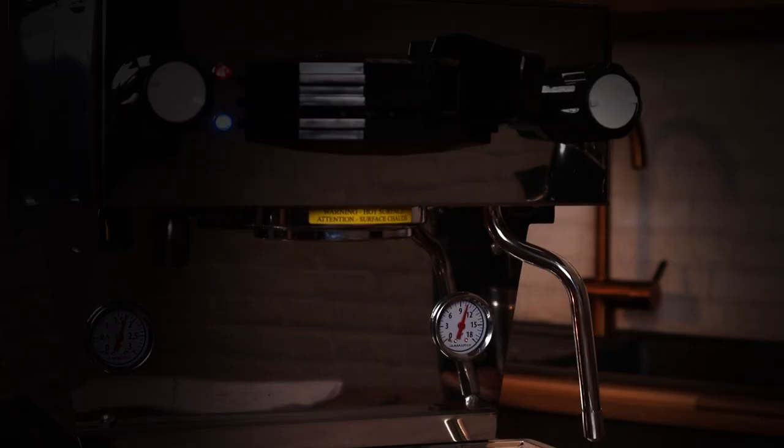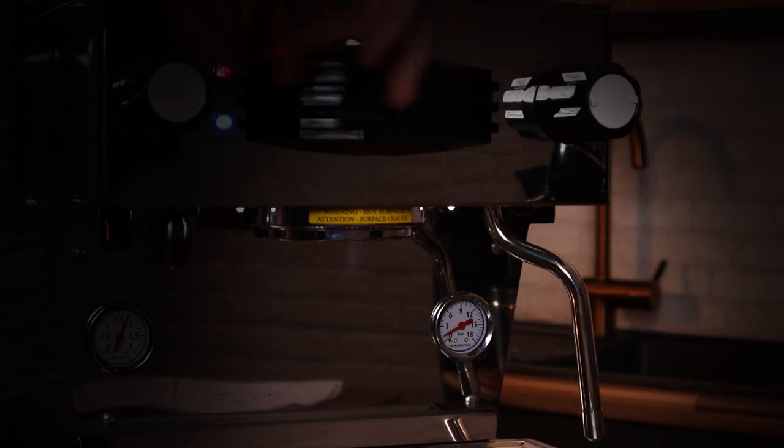As you'll have noticed, the brew pressure gauge in this one is doing something strange. It sticks, and I have to flap the paddle a couple of times to get the pressure needle down. I'm told there's probably just a pressure lock that needs sorting, but I'm sure Shop Coffee will do that when they get this back. You can adjust the pressure, by the way, but you have to take the back panel off and adjust a screw on the back to do that.